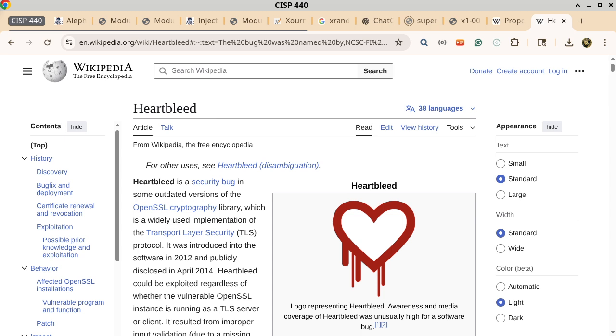So there's this little thing. I think you guys may not have remembered because you may have been a little bit too young when it happened. It has a date here. Yeah, so this is OpenSSL, which is at the backbone of HTTPS connections. So what is the significance of HTTPS versus HTTP connections?